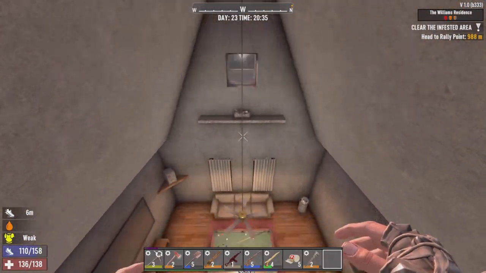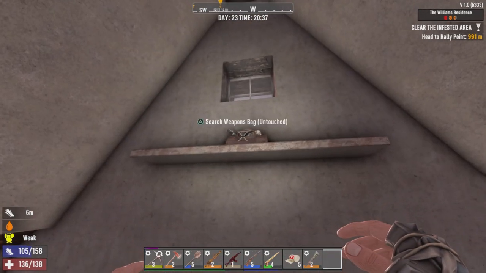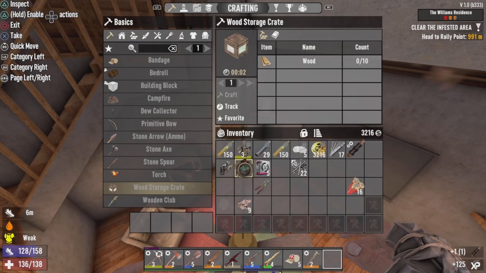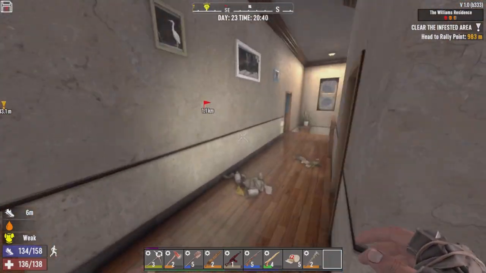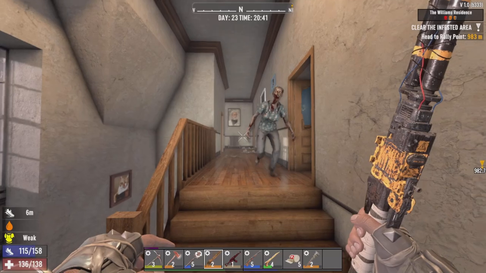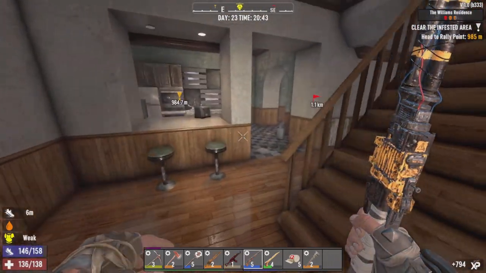Yeah, it's on the chandelier here. What you got in the weapons bag for me? Is that an ergonomic grip mod? Okay, I'll take it. I was kind of wanting to try to get the infestation done, but I figured I'd take it a little bit easy. Oh, hello. There we go. Take care of her.